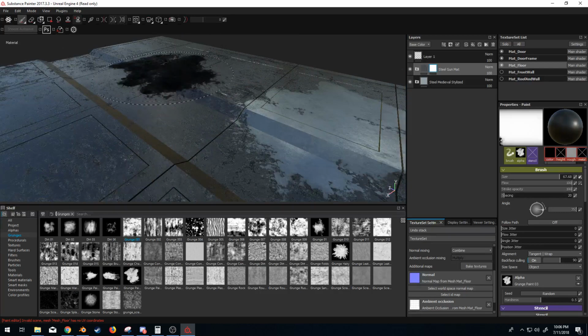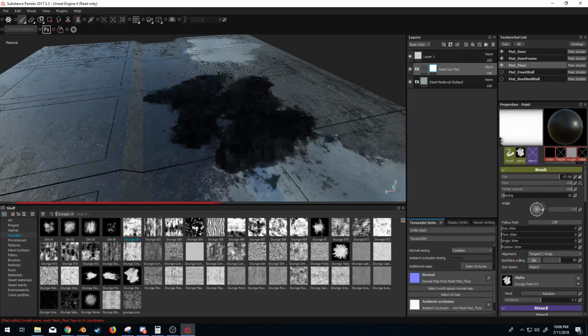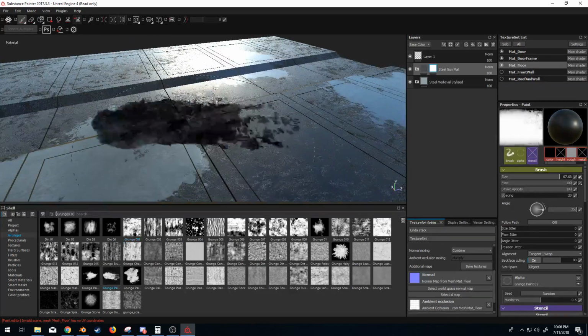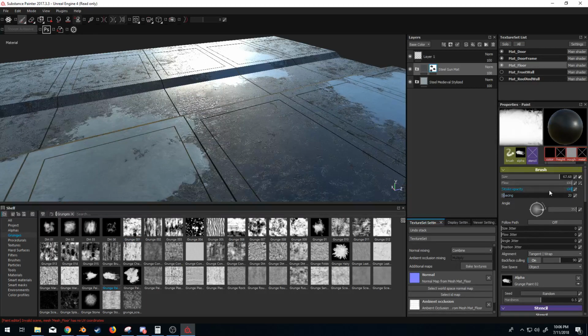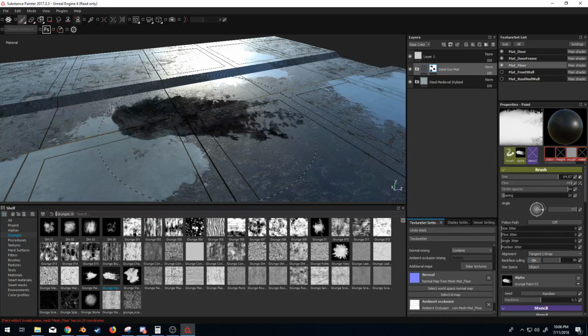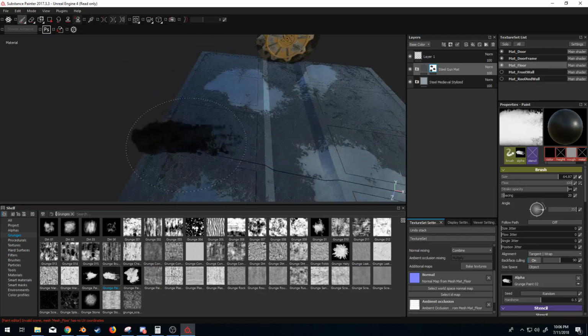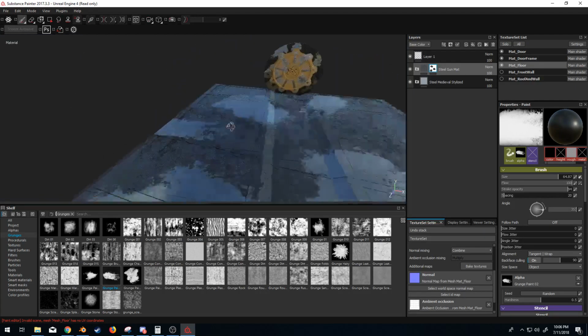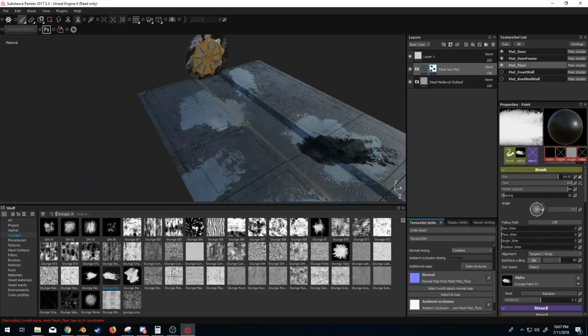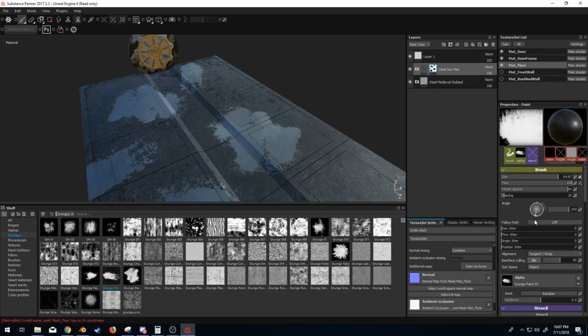Let's just be a little bit lazy. We'll bring that back. Stroke opacity, that's fine. Flow, yes. It's a little bit too small. Alright. So, I mean, it's all coming together pretty good.